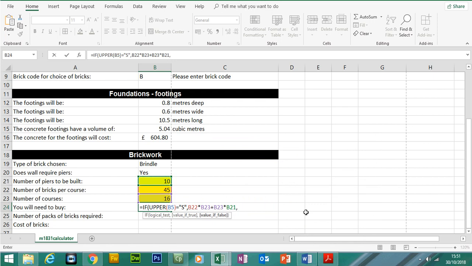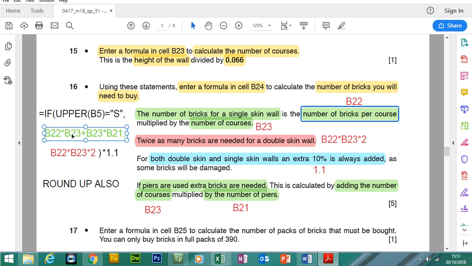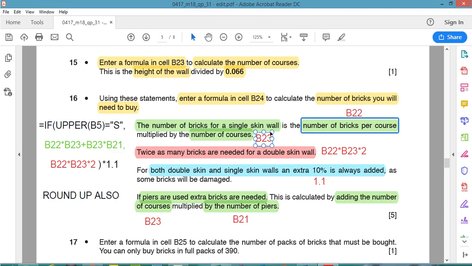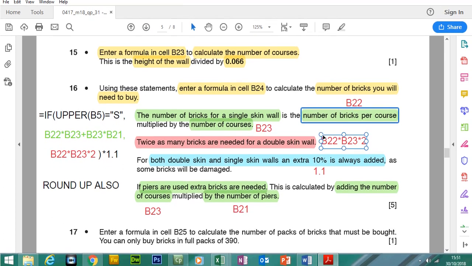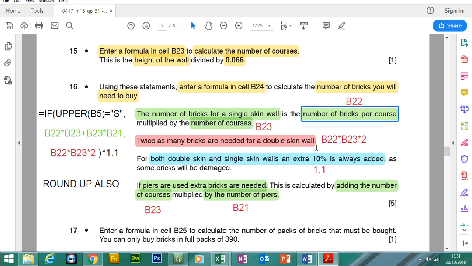So if I press comma, what we're going to do is basically B22 multiplied by B23 repeated, number of bricks per course multiplied by number of courses. Because it's double, we're going to have the double amount of bricks, so then we have to multiply by 2.